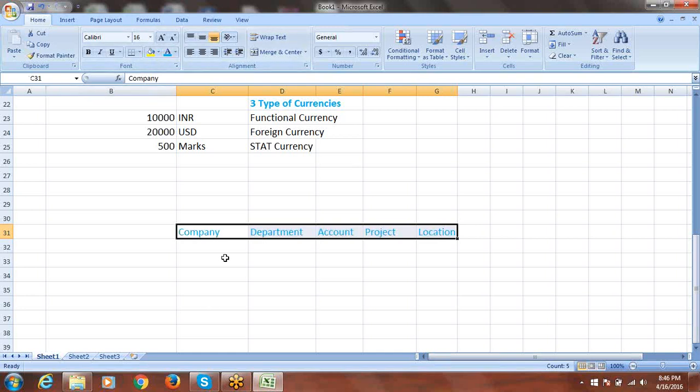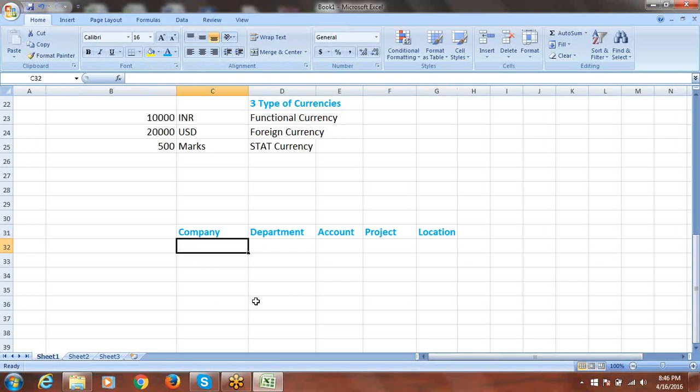Predefined values. For companies, we can say we have a company called company A, and just for example company B, company C, and company D. Or else, let's take the group name as Tata Group.